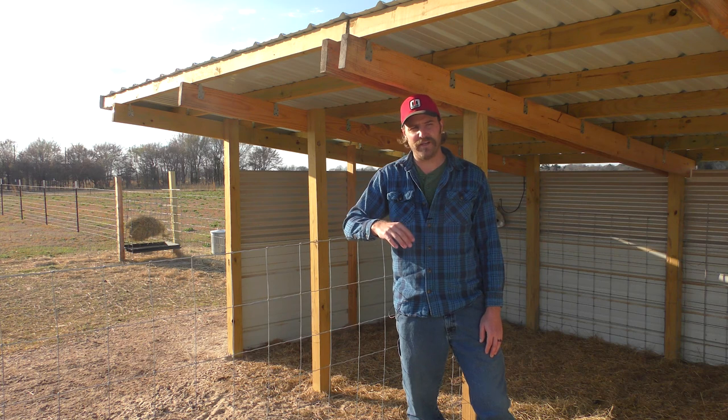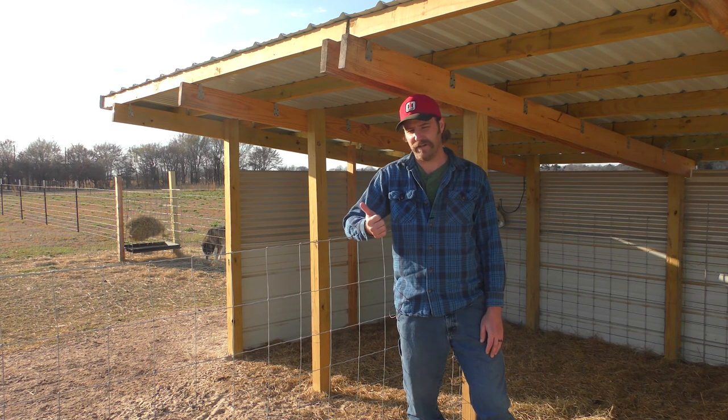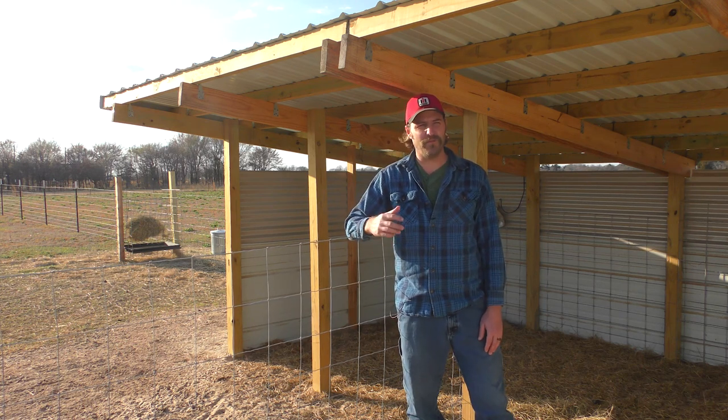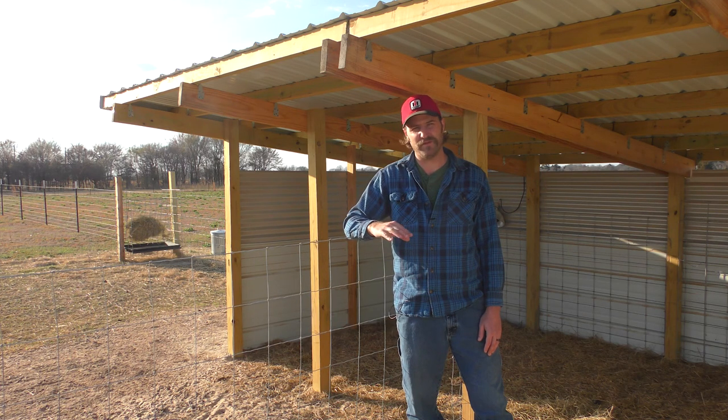With that, we did want to find some more females — one to keep Thyme occupied, but also to adopt this new baby since we have to bottle-feed it. We did find two more females, which are here. They were also pregnant, and within one day the first one gave birth to an all-black one, and then within four days the second one gave birth to the white-and-black one. We were pretty shocked they gave birth that quickly too, but I'm wondering if the hour-long trailer ride down the highway jostled them and made them give birth earlier than they should have. Either way, it's been about two to four weeks and the moms look healthy, the babies look healthy, so I think we're past the scare of any after-birth issues.